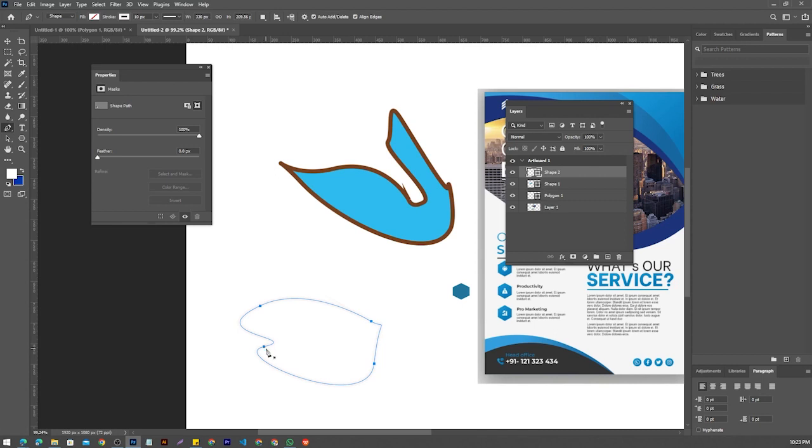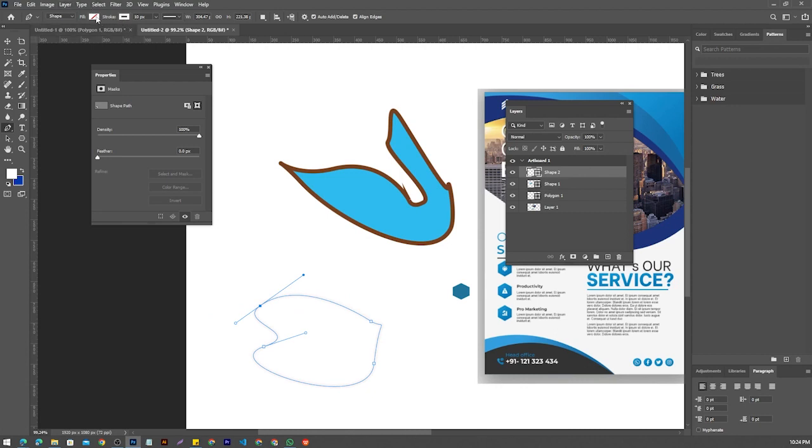What you need to do is press Control. Then you will see the handle, left and right handle. Then you can change. I'm just pressing Control. Do not release your Control button. So if you press Control, you can change. Let's say I want to change this portion. Just press Control, do not release Control from your keyboard, then you can change the shape's structure. As you can see, you can modify anytime.